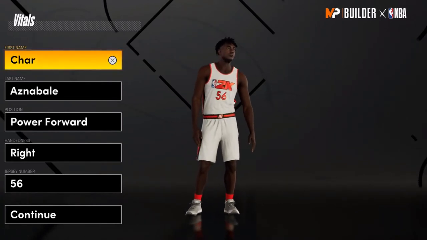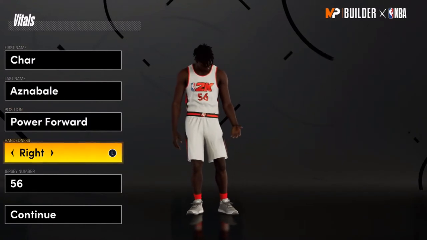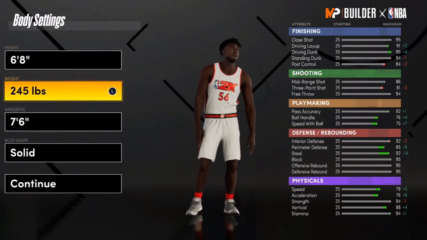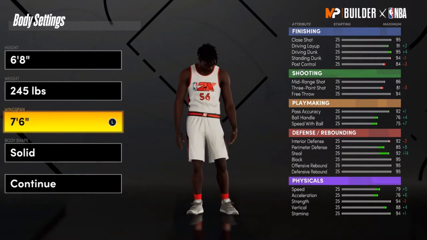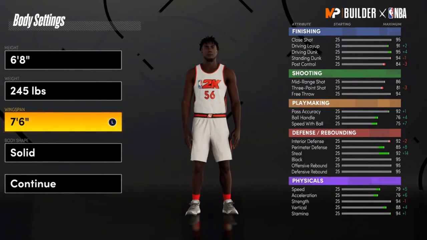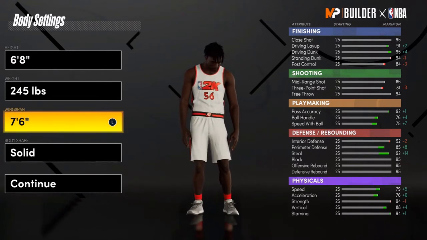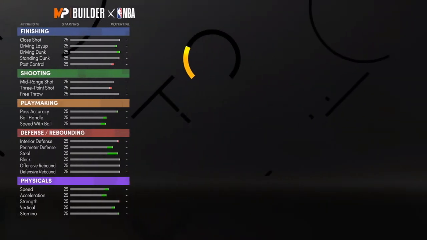So, first things first, you want to put position power forward, and you choose whatever hand you dominate with, right-handed of course. So how are you going to make them 6'8"? Weight, don't touch the weight. Wingspan, max up the wingspan, max that all the way out. Make that 6'7"... right? So height 6'8", weight 245, wingspan 7'6". Body shape, you can choose whatever.